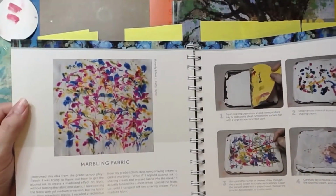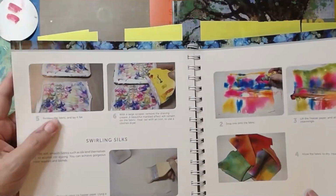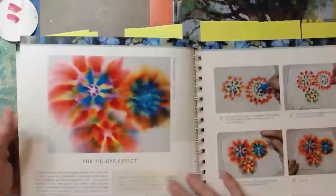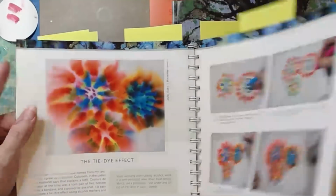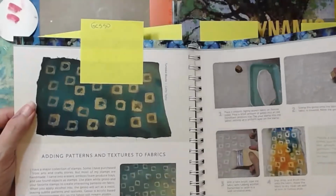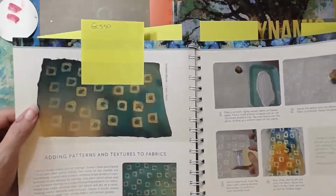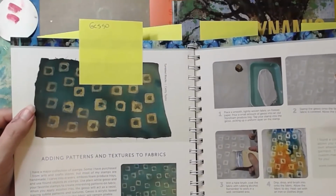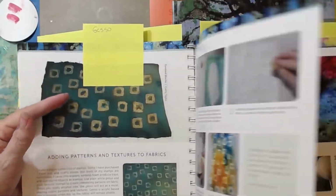This is kind of the shaving cream again, which, like I said, I didn't really care for. It's also really messy. Some of this is on fabric. This is a tie-dyed effect, which, again, I don't care for. I did like this idea, it was adding like gesso, like Shauna does with her watercolor. It was adding some kind of pattern with gesso and then adding the inks on top.